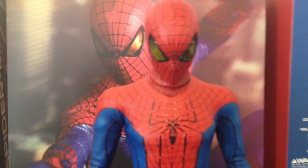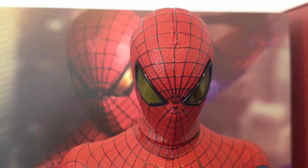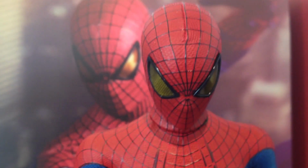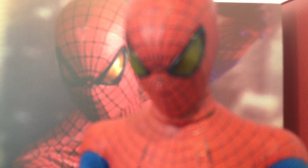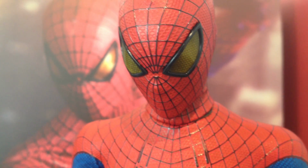Right, the figure itself. Here we have the head. As you can see, that little stitching seam in the middle. It doesn't really bother me too much. You gotta remember he made this suit himself, so it's not going to be perfect. You got the gold eyes in this case. A lot of people don't like those, but once again I like it because it's different.